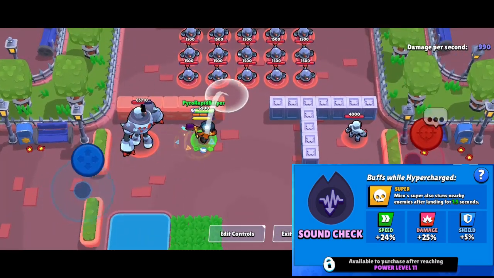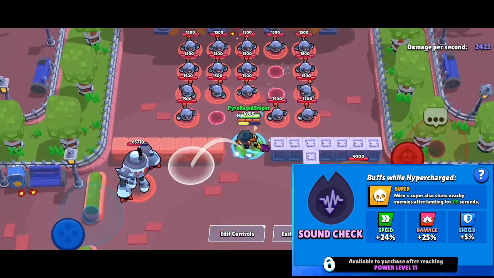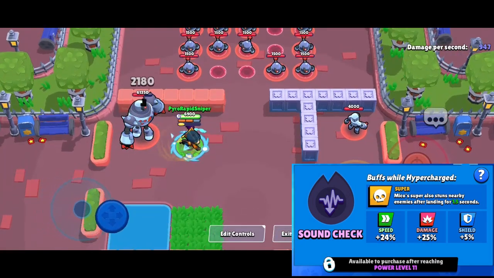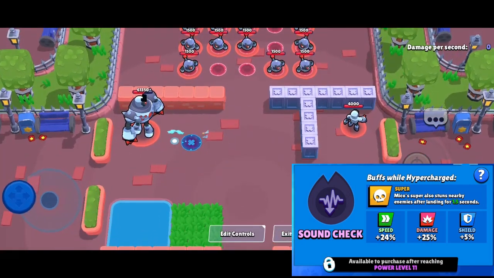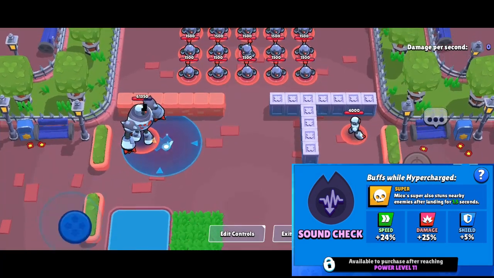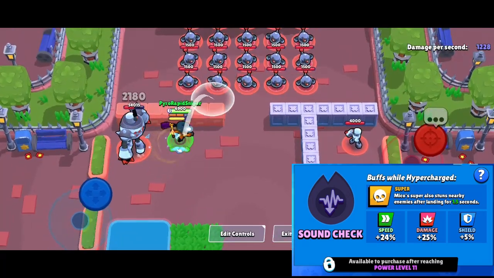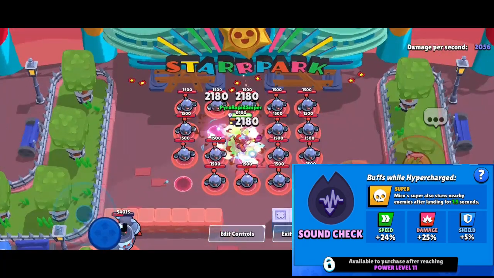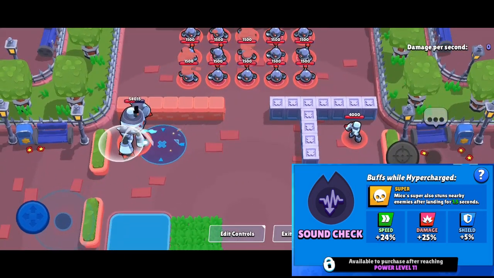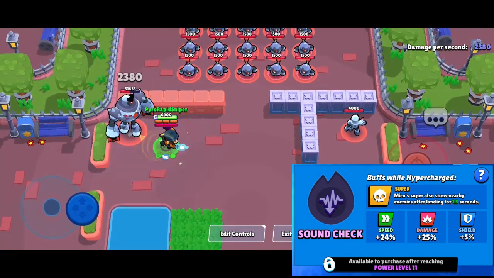You have to use your super as late as possible when you're hypercharged. The easy way they can fix this hypercharge is to make it so his hypercharge duration stops while he's using his super, so that he can get the stat benefits from it. But I know Supercell is not gonna do that, because honestly, I just hate the fact that it works like this. I love Miko as a brawler, but because his super is this stupid with this hypercharge, I just generally think it's terrible.